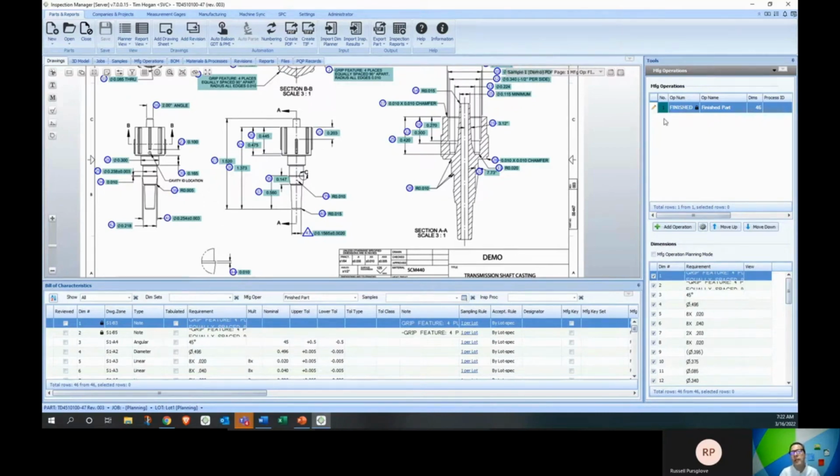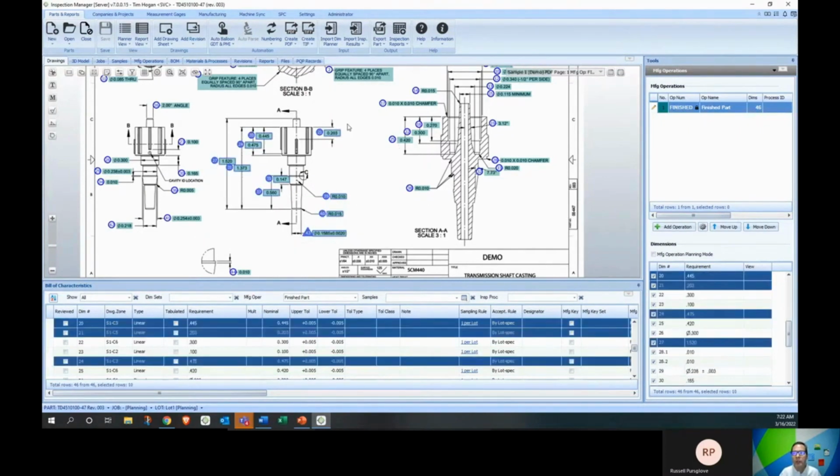So when we get into manufacturing operations in the software, we can see we always have a finished part, right? We're always going to need to check those dimensions sometime in the finished state to be able to put onto our first article report. But we could also have dimensions, I'll just select this view, for example, that maybe all of those are cut in one operation.